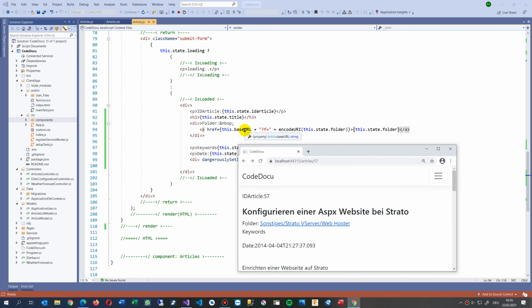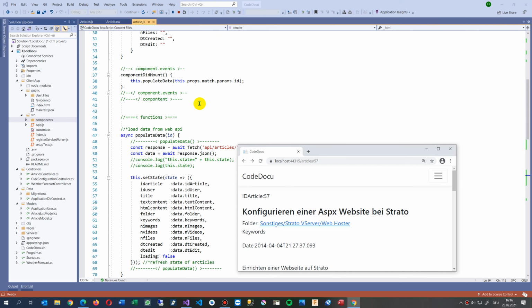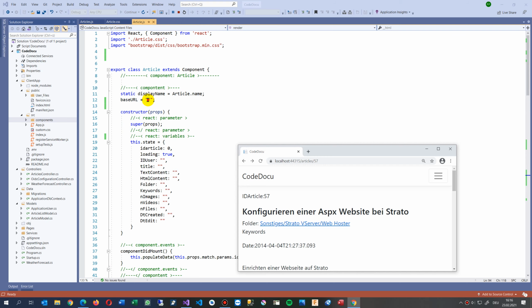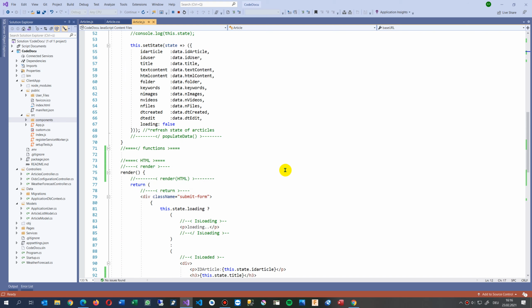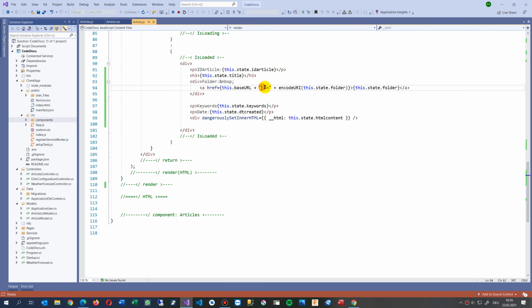This base URL is simply this one. I simply said there, base URL is a front slash. So this is the main root. And then from there I said, okay, I need a query parameter, which is the first one, the question mark, then there comes the query, the folder equals, and then something. So I said this is the query equals, and then encoding something, a word which comes from my database.